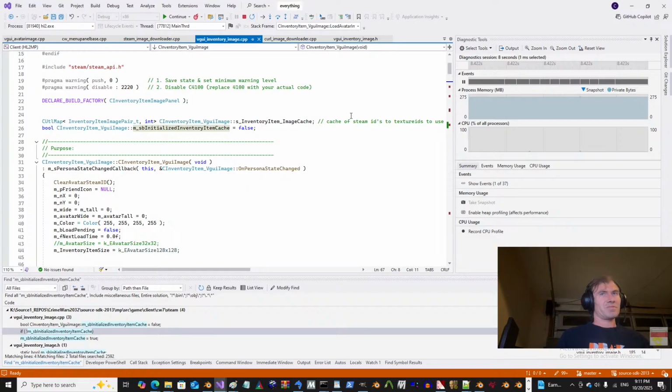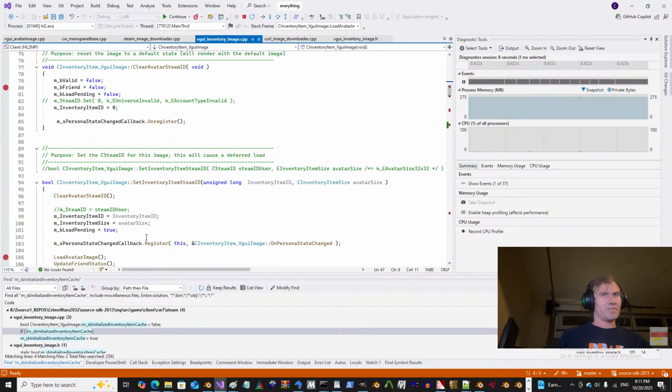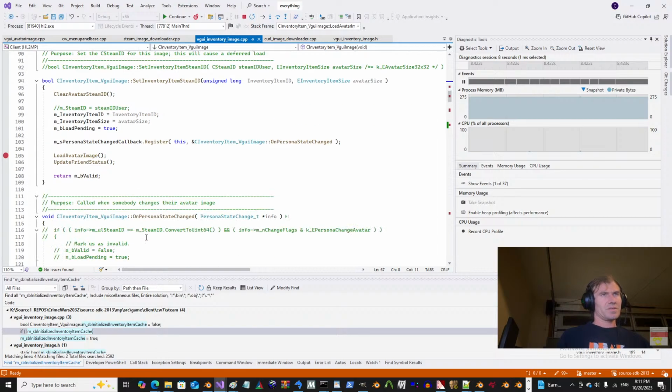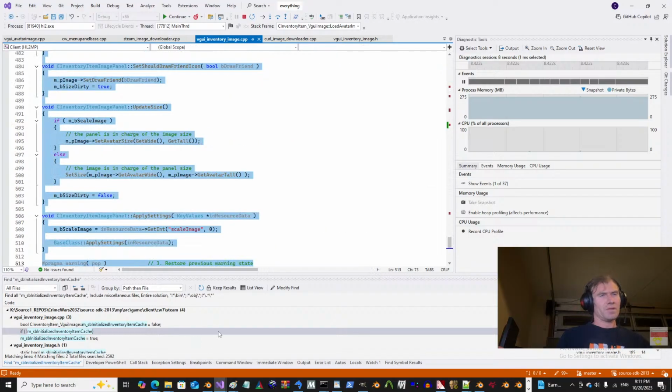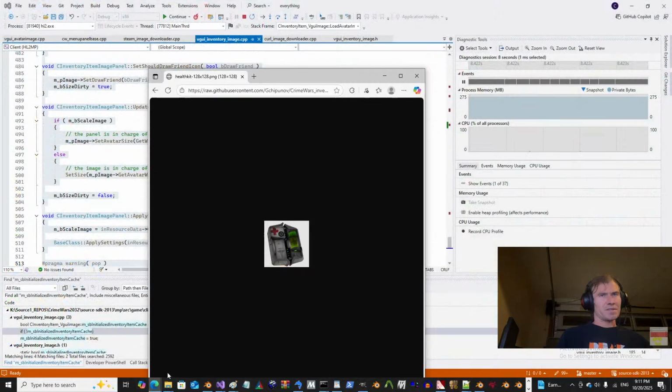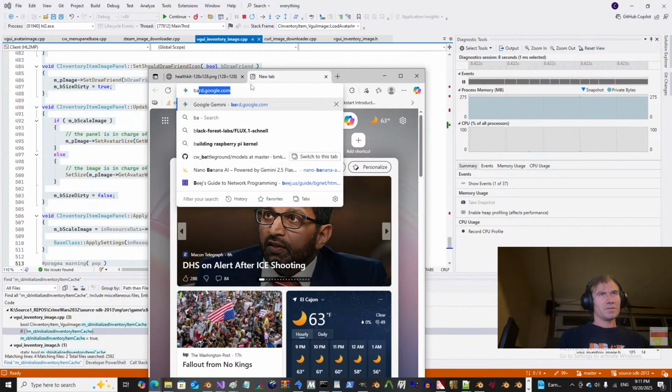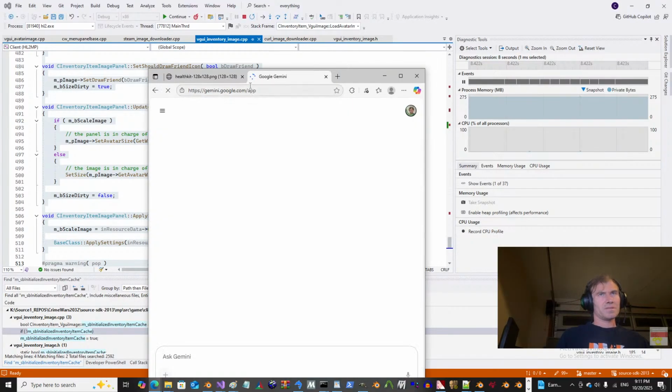But it's pre-caching them to the texture IDs. It's different. Sort of the same, but different. Let's ask this stupid thing and see what it says.